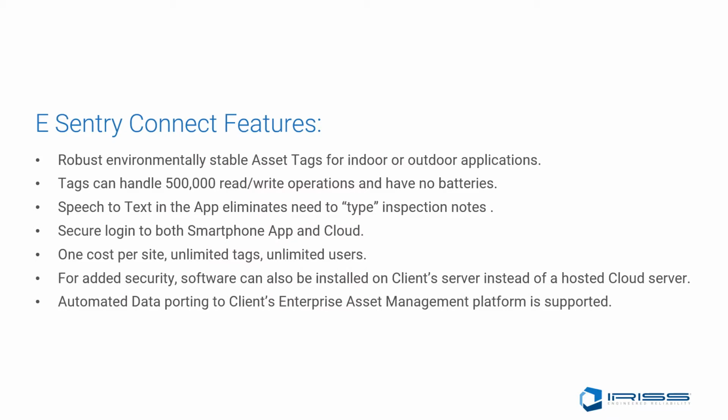So E Sentry Connect features. So it is a robust, environmentally stable asset tag for indoor or outdoor applications. The tags can handle up to 500,000 read or write operations and have no batteries. We have speech to text in the apps, which eliminates the need to type inspection notes.